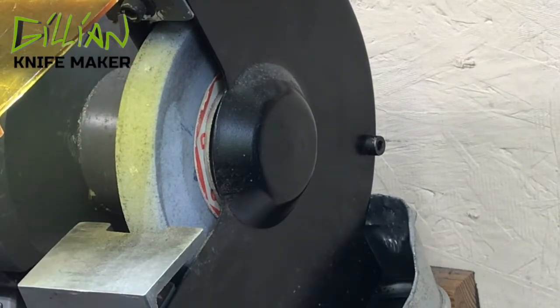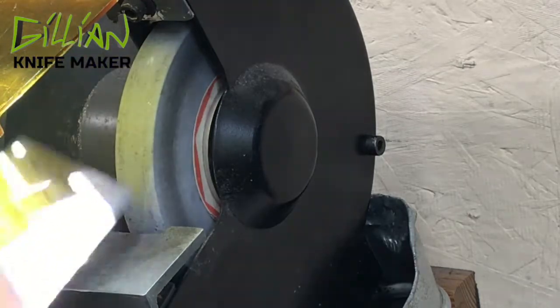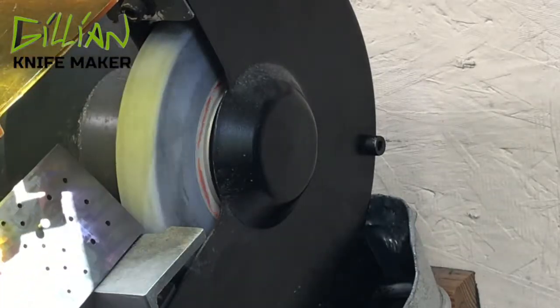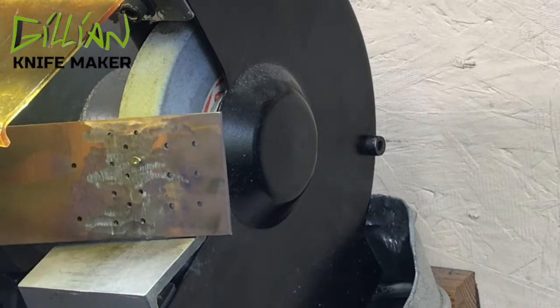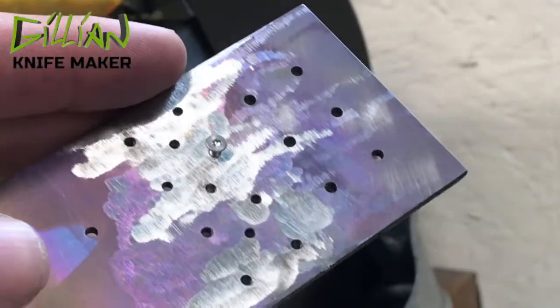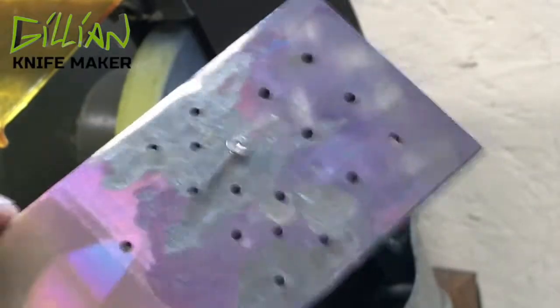Honestly, you should wear a respirator doing this — wear your proper PPE. We're going to turn on the ventilation and let the wheel come up to speed. Any time you start your bench grinder, get out of the way until the wheel comes up to speed, just in case it's unbalanced. Stand to the side until your bench grinder comes up to speed. Now we're going to rest this on the resting plate and grind the screw until we hit the titanium. Where this is a stainless screw, you'll see the sparks are orange, and then when it hits the titanium the sparks will turn white — so as soon as you see the white sparks, stop and you're good to go.